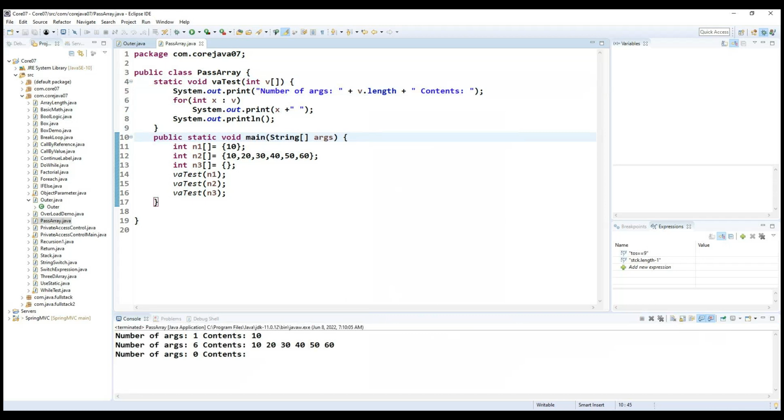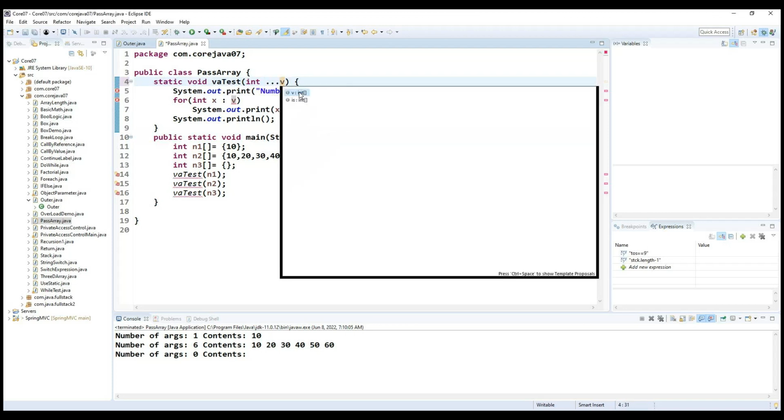If I convert the same example into Vararg, now observe how it is going to work. Here I'm going to remove this array type, and instead I'm going to use the three dots.